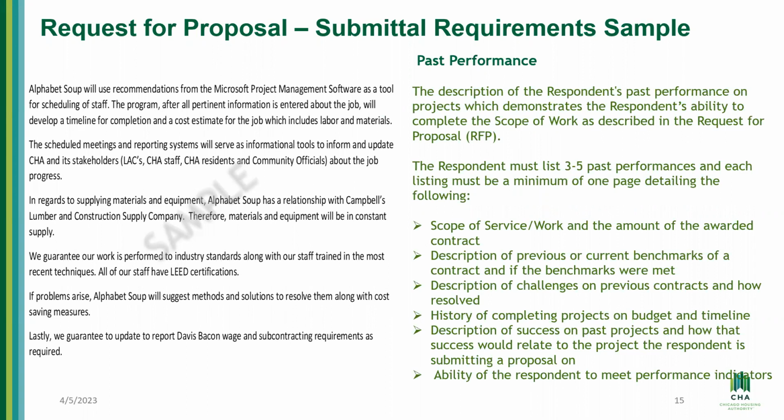This is an example of the past performance that you will need to include in your proposal. So again, the requirements vary in each solicitation. In this one, it says that you will need to submit at least 3 to 5 past performance projects, but it can be 3, 4, or 5.